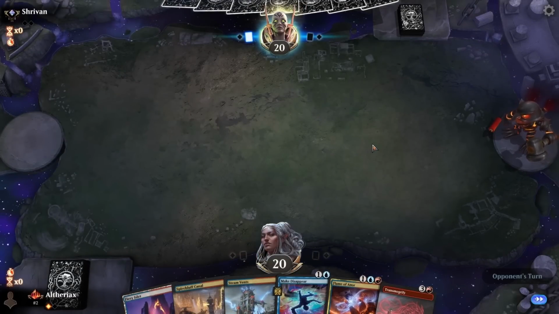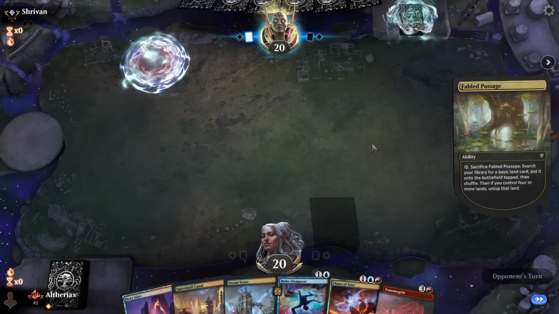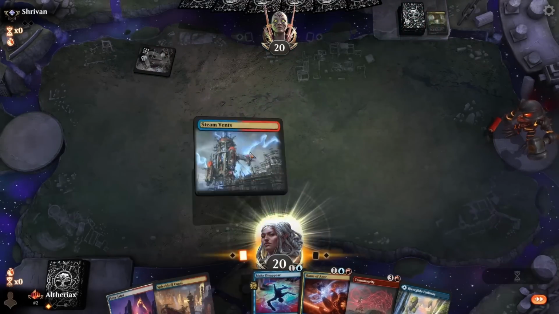They could very well be running Assassin's Trophy. They didn't see Transmogrify last game though, so if they do have it in their sideboard, I don't know if they'd have brought it in against us. But either way, this hand's pretty good, right? We've got Make Disappear for turn 2, Flame of the North for turn 3.